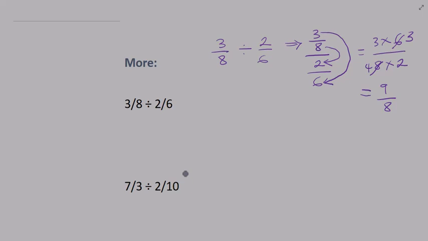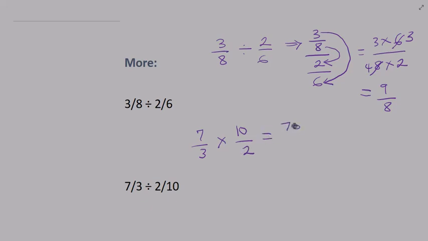For this other one, I will use the reciprocal of the second fraction. So 7 over 3 multiplied by 10 over 2. As you can see here, 10 was the denominator, but right now 10 is the numerator. 3 cannot divide 10. There is no value that can divide 10 and 3. Therefore, I will not cancel out. There is no value that can divide 7 and 2. Therefore, I will not cancel out. So I will just simply multiply straight.